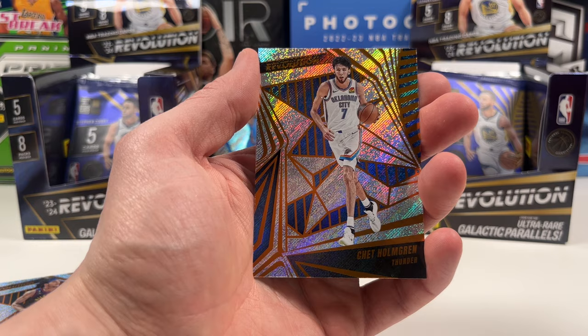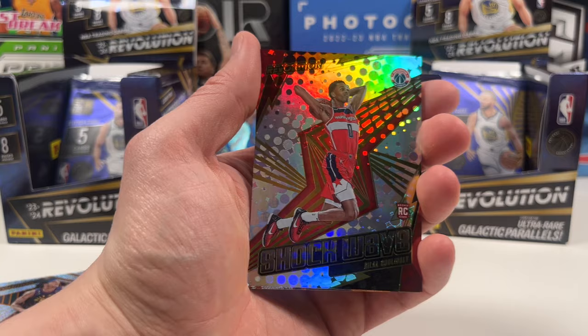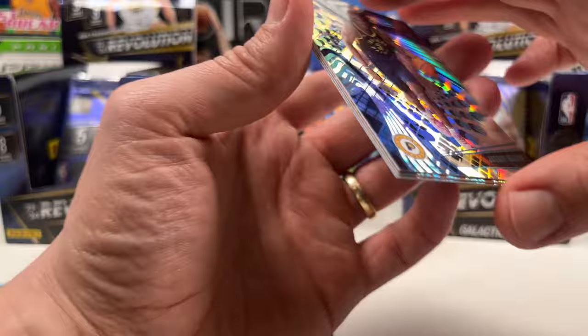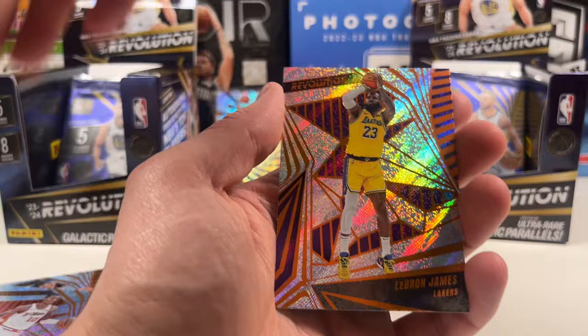How are the Thunder going to do in the playoffs? They took the number one seed and have definitely been balling. But can that young team prove everybody wrong in the playoffs? I think nobody's really scared of them, honestly. We got a shockwave - this product is fun. And this one - Tyrese Haliburton from the Indiana Pacers - is cosmic, 20 out of 99. Two nice cards! A second-year Jabari Smith Jr. and LeBron James.